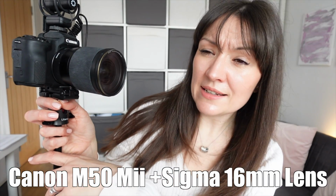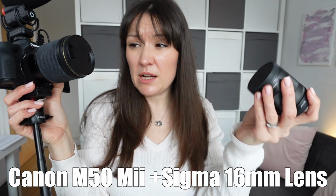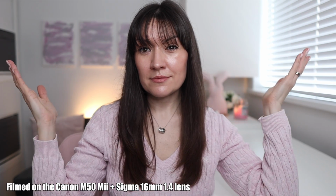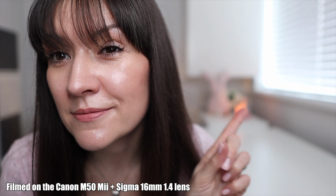So this is the Canon M50 Mark II. The main benefit of this camera is you can switch out the lenses for different looks. The lens I was using earlier when I was talking to you about the camera I'm filming on now is the Sigma 16mm, and this is a very go-to YouTuber lens for talking head videos because it gives that really blurry background that YouTubers love and can give a very professional feel to your videos.